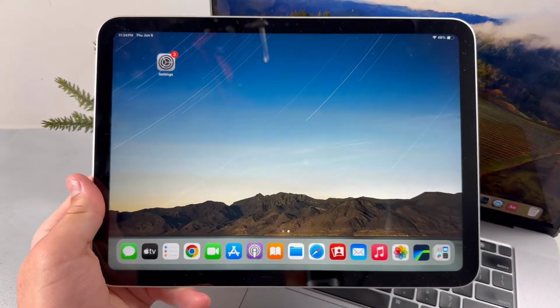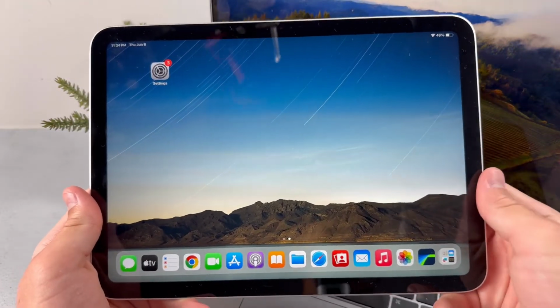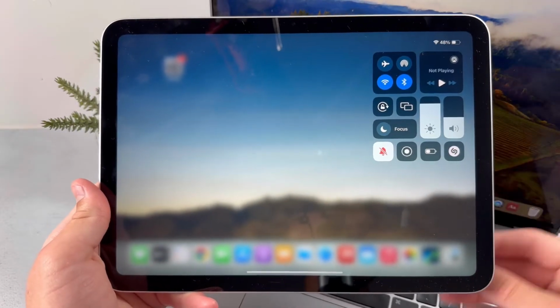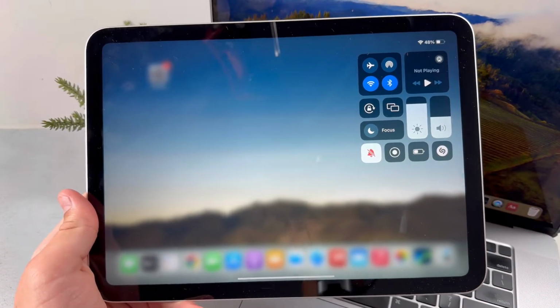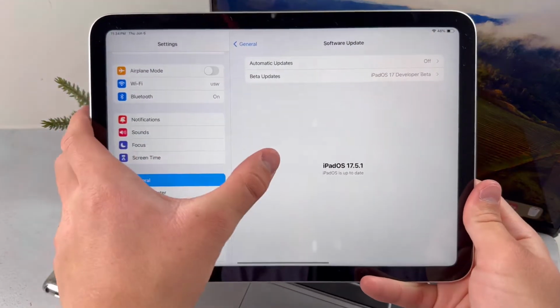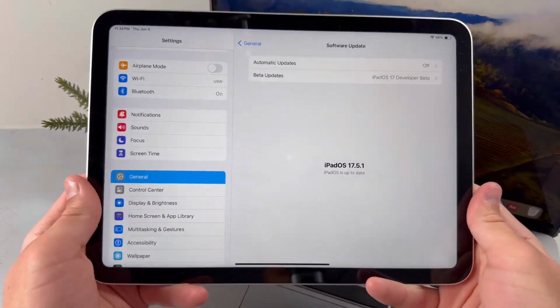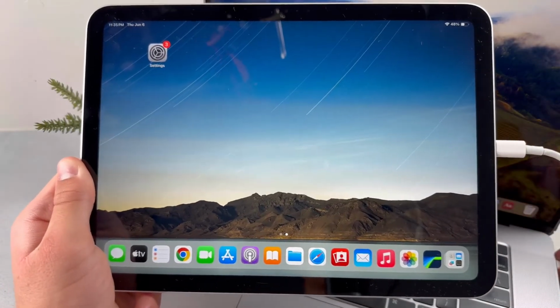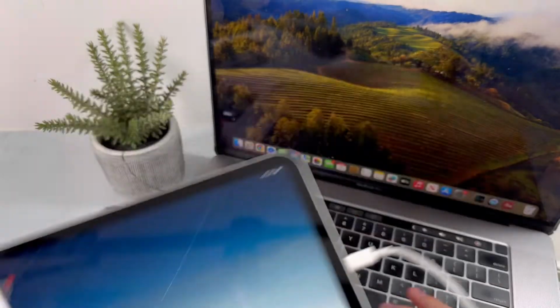With iPadOS 18, you might be experiencing a lot of bugs and glitches, and your battery might be running pretty low. So in this video, I'll be showing you all how you can downgrade from iPadOS 18 back to iPadOS 17. So this should be a very easy process, and you just want to start by connecting your iPad to your computer. And you can do this using its charging cable.